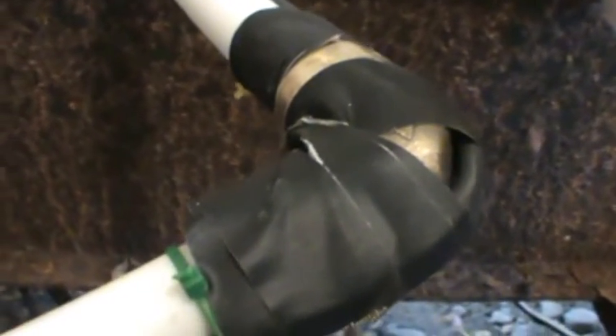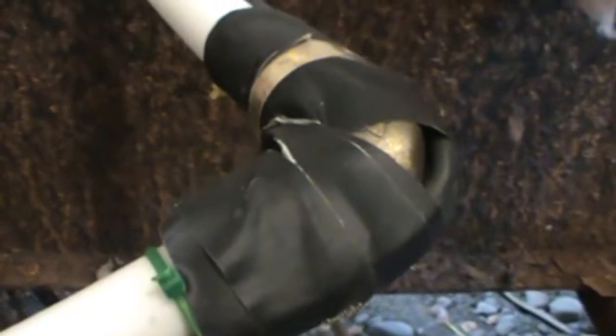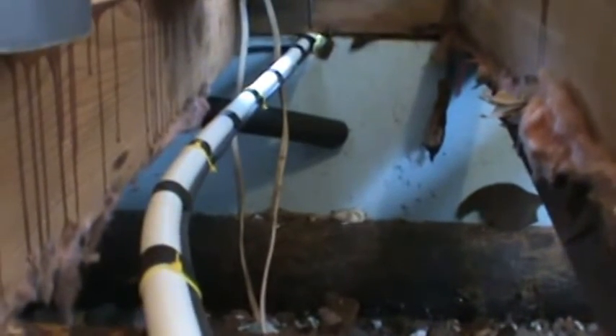Let's recap: install your heat tape right along the pipe at the 5 o'clock or 7 o'clock position, taping every 6 to 12 inches. For brass fittings — I'm using SharkBite fittings on this PEX line — they're great fittings, pop them in, seal right up, no leaks. Go all around the fitting to make sure the heat disperses within the fitting and the pipe. You can never use too much tape — make sure it makes contact with the pipe all the way down.